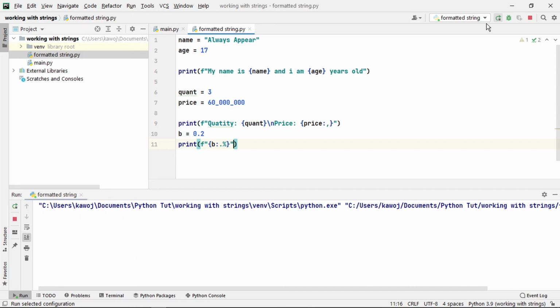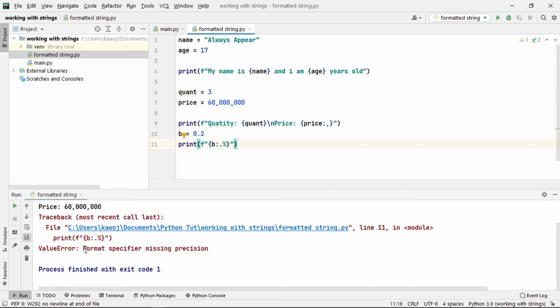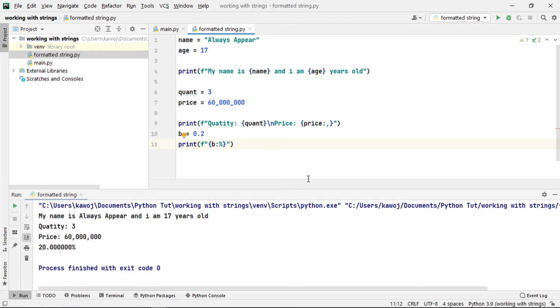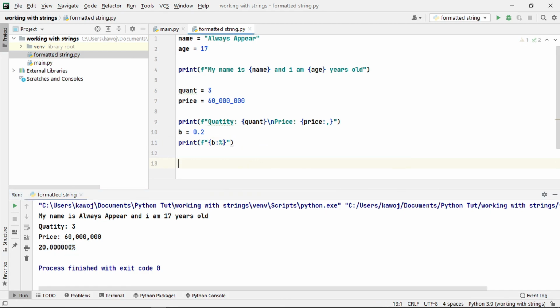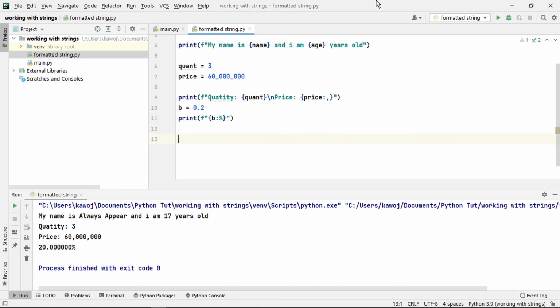Now let me run this code. We have 20%. So that is exactly how it works. This is 0.2 multiplied by 100, which is the percentage. So we have 20%.